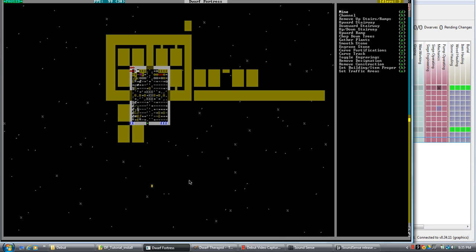So, for instance, I could, if I really wanted to, take and create, let's say I need this entire area right here to be a stockpile. I could fairly easily do that. I turned 4 sections into a single stockpile, and now I have a really big stockpile. And actually, I think that's exactly what I want to do.